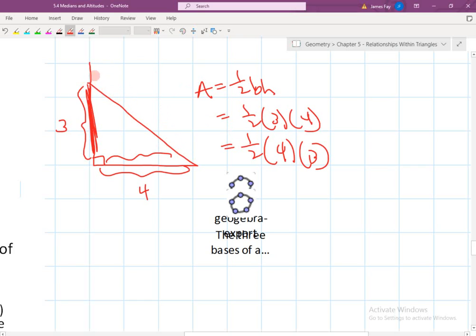But you could also, does anybody know what this segment here's length is going to be? 7. Not 7. Pythagoras says 3 squared plus 4 squared should equal this squared, right? So this actually ends up being 5. Then we could use that segment right there as H and this as the base and multiply 1/2 times that H times that base and still get the same area of 6 that we get here.